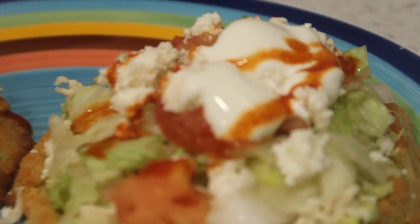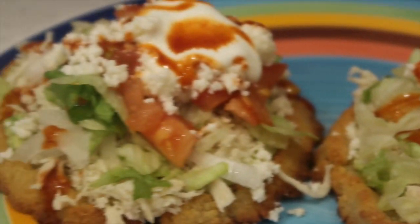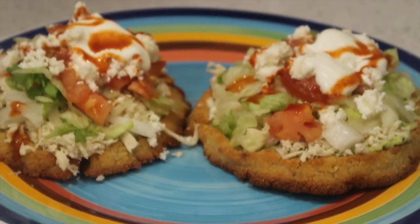Yesterday I made chicken ones, they were really dry, and my sopes were kind of dry too. I mean, it was still good, but these are delicious. So I'm glad I retried them today and made a more fattier, flavorful meat to really be able to positively say, this is bomb. These are yesterday's. You could tell that the crust was grainier and dry. They weren't bad, but tonight's were definitely way better.